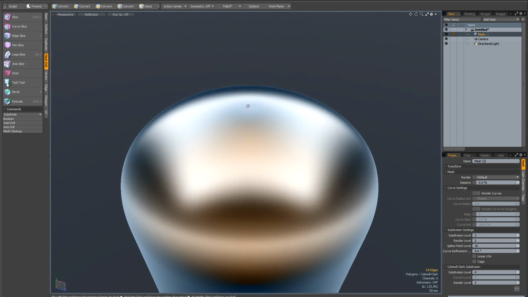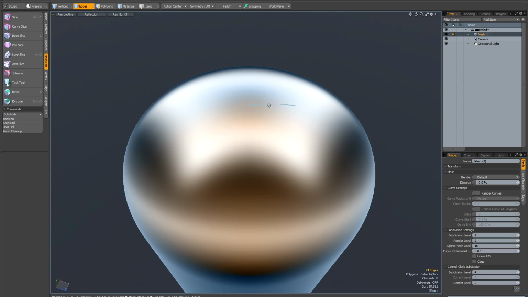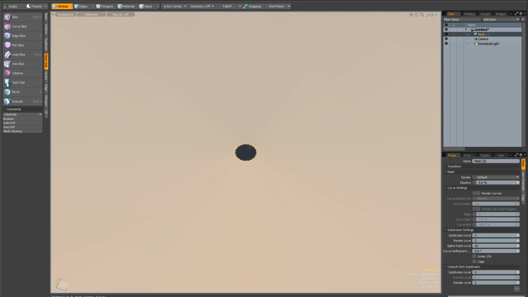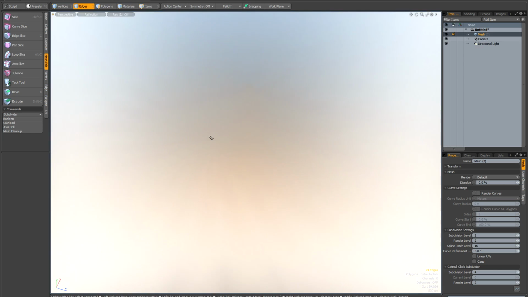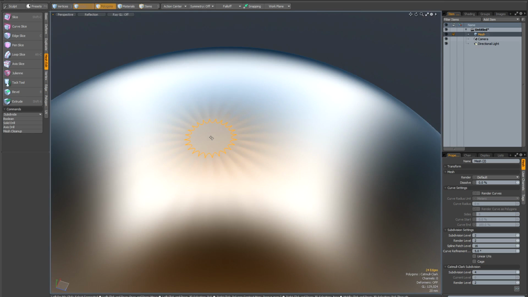So you might think, well, instead of making a hole, why don't we just cap the thing with quads? Well, the problem is it just isn't possible to get a clean result capping a circular dome shape like this with quads, and I'll show you why. So if I just select these verts here, let me zoom in on them, and make them a bit bigger. And if I convert that selection to edges very quickly, hit P to make a big polygon.